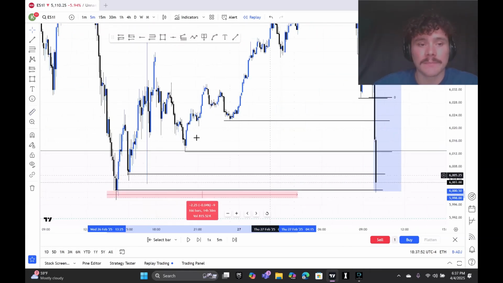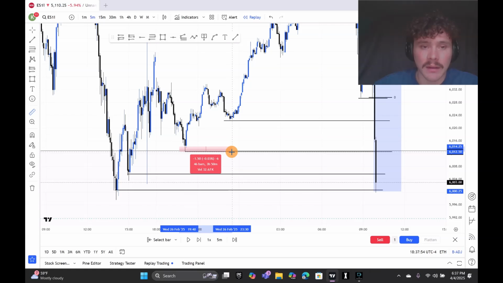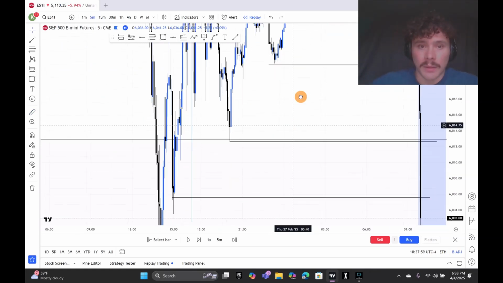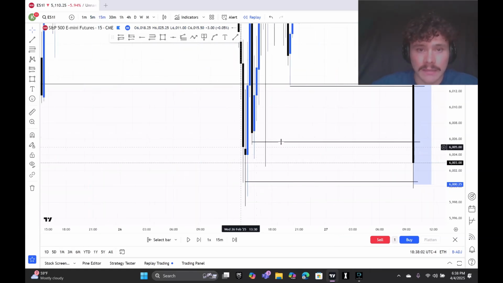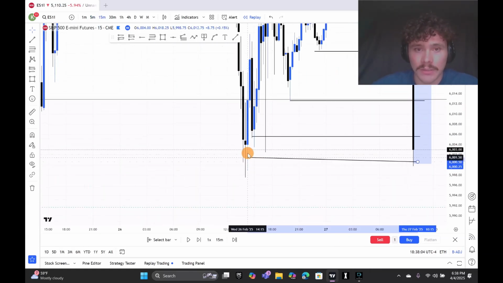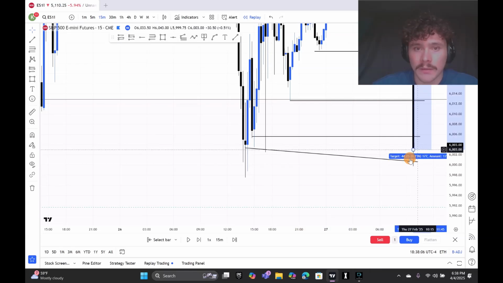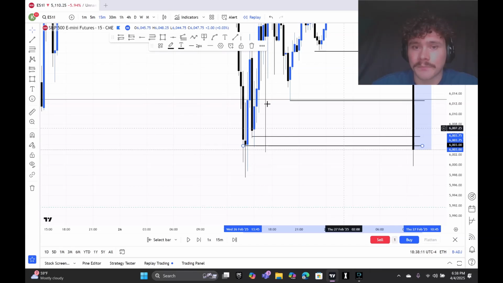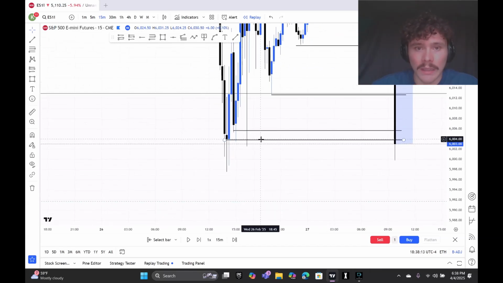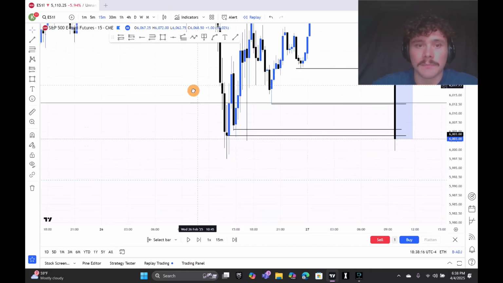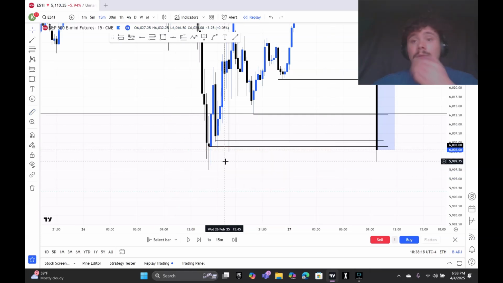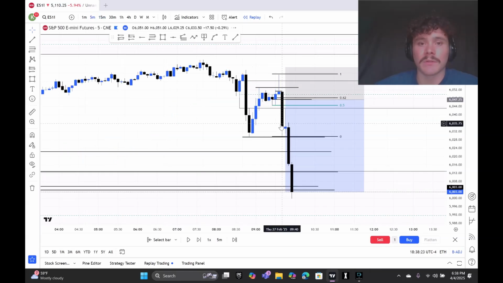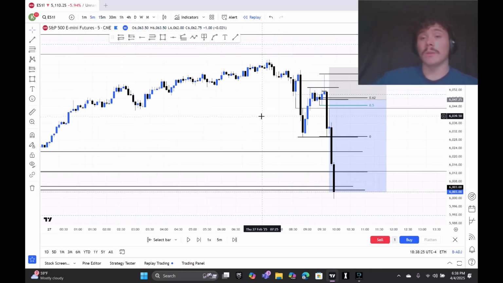Again, on big wicks, especially at swing lows. Not as much. I don't really care about wicks and internal lows or highs. But big wicks can be treated the same as, oh, this should have even been drawn there, as a gap or a price inefficiency, especially at lows or swing lows, swing highs. But yeah, beautiful trade here. And that is exactly how you align your time frames.